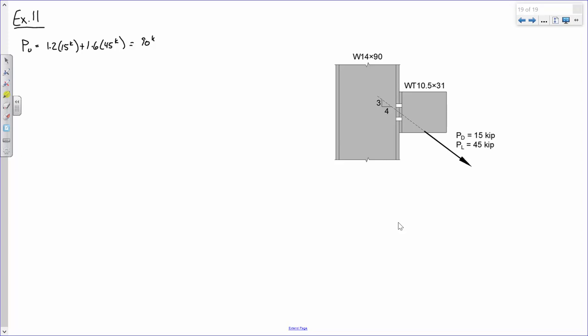So here's what we're going to do. We're going to say that the tensile component is PU times what? Well, it's 4 over something. What is that something? Over 5, right? Because basically we're looking at this as sines and cosines, opposite over hypotenuse, adjacent over hypotenuse. So it's not 4 over 3, it's 4 over 5.